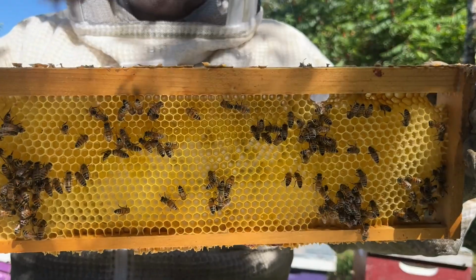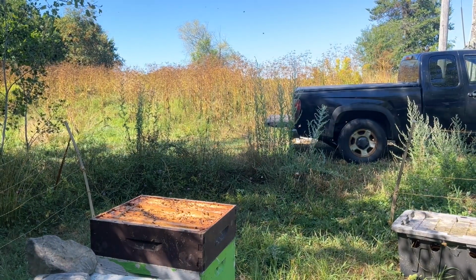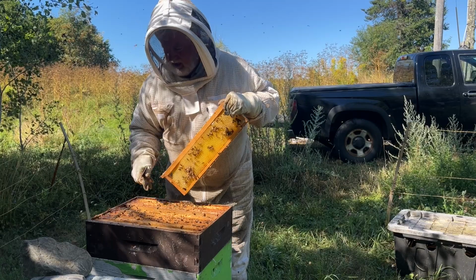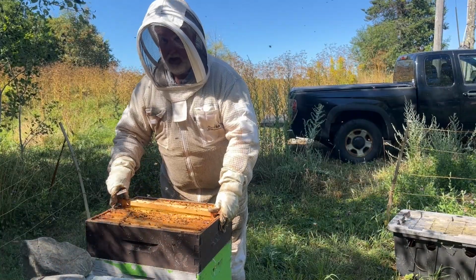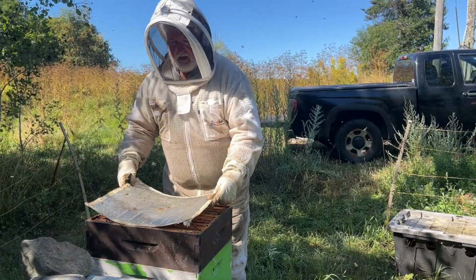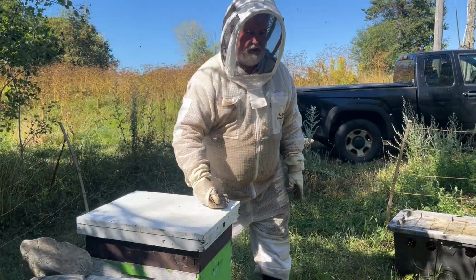Hope for this is that it might produce some comb honey. Lots of yellow pollen from goldenrod. We shall see. It would be nice if we do get a honey flow. So I'm not expecting a great deal, but they are putting something in this super, which is better than some of the other yards by a long way. So we'll see. Maybe we'll get a fall honey flow. Maybe not. I don't know if those yellow flowers are going to produce much in the long run, but maybe they will.